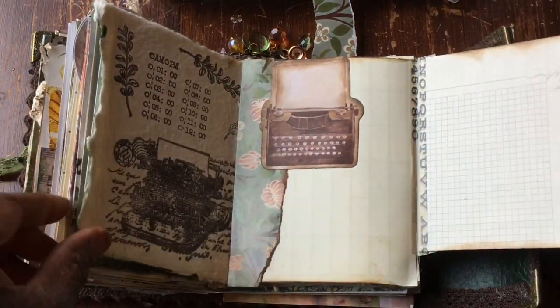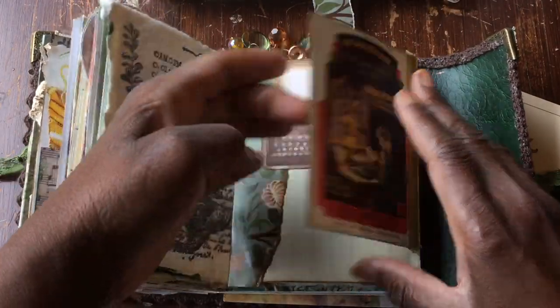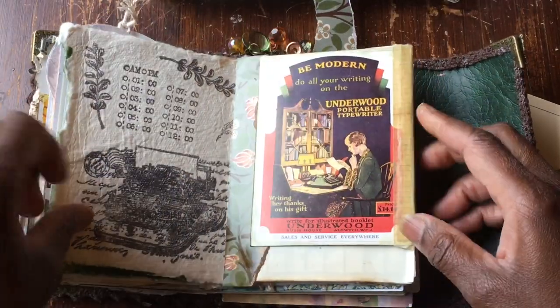So, I like that. I think that'll be quite pretty when I open up. So that was one thing I wanted to do.